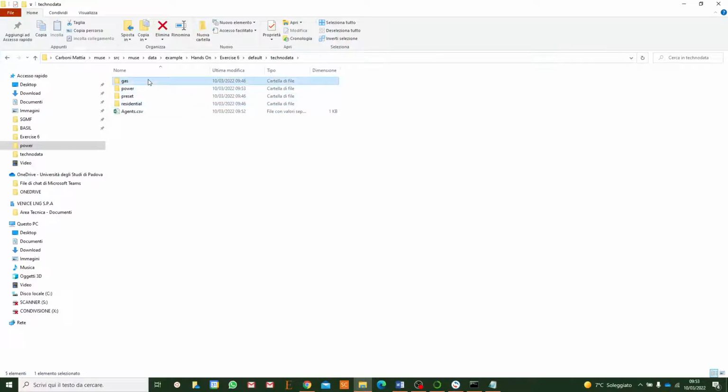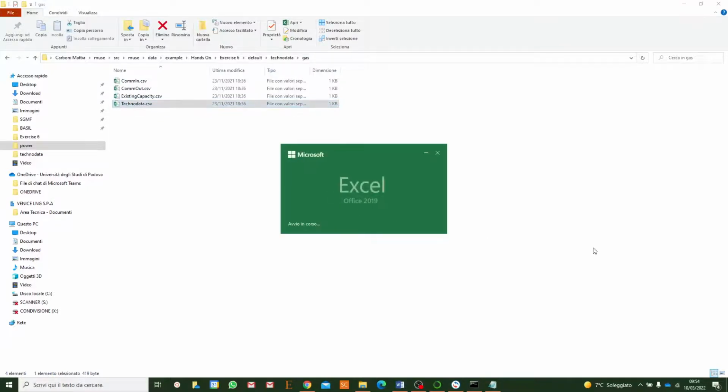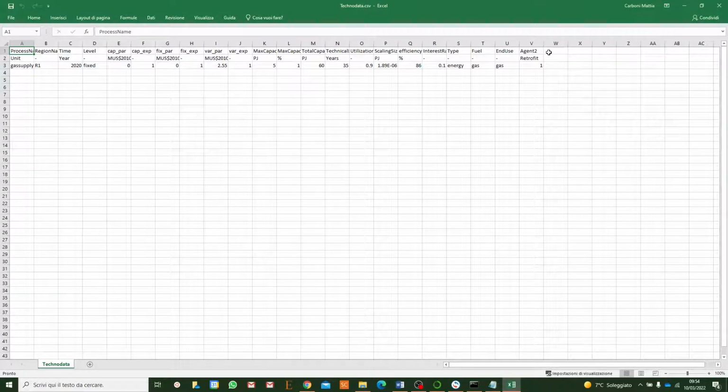So let's start with the gas. We open the gas folder, we click on the technodata file, we copy this part, we change the number of the agent share, and here we put 0.5, 0.5. We save, we exit.